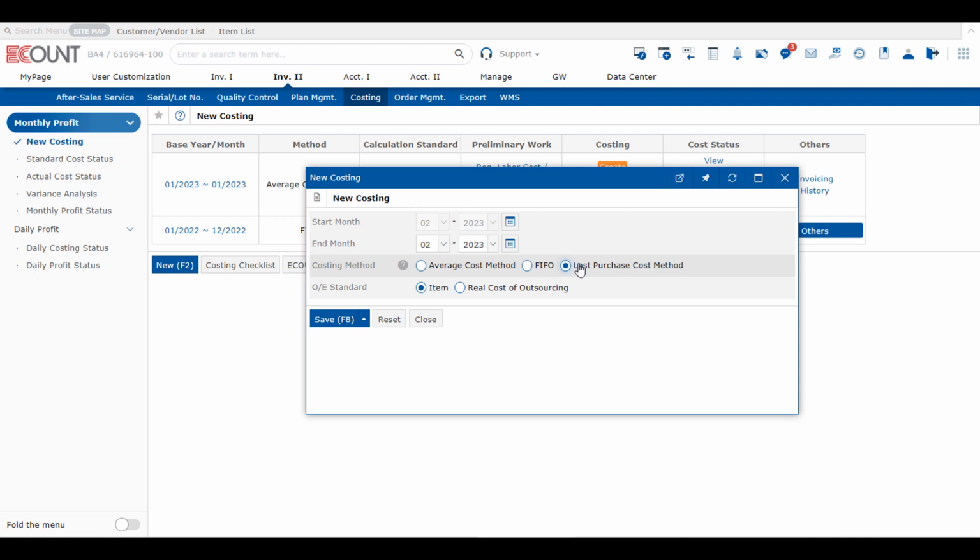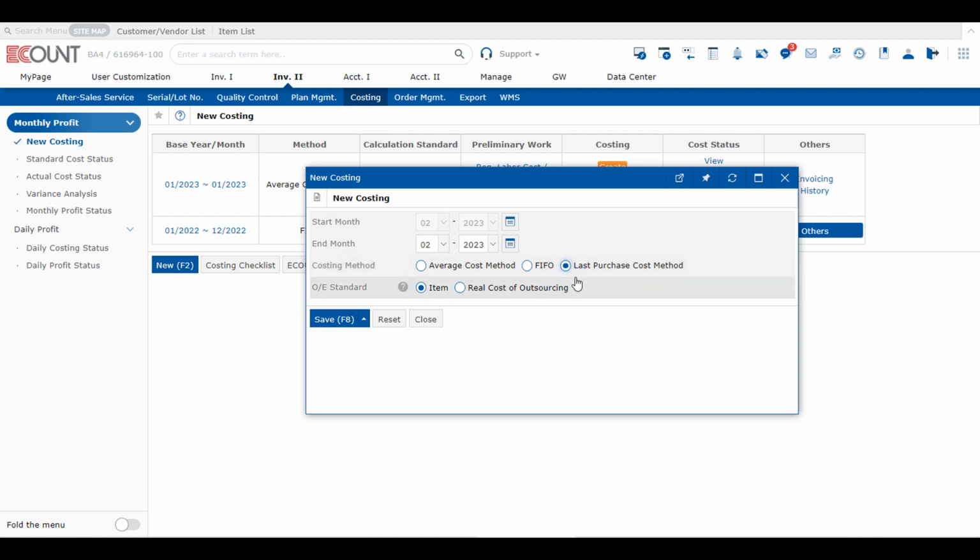In other words, last purchase cost method calculates the cost in the same way as first in first out, but only for the inventory amount calculation, it will apply the most recent purchase price. So please choose one of the 3 methods to suit your company's costing policy.